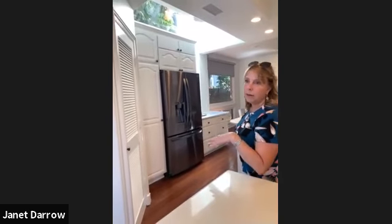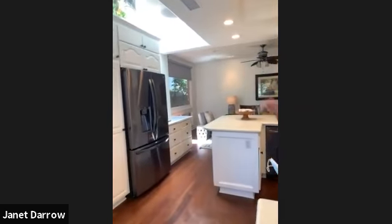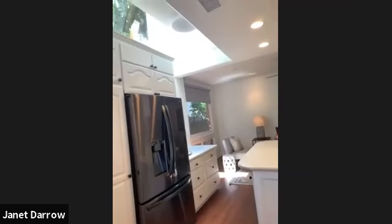And with the high ceilings, which all of these homes in this neighborhood have, it makes it much more spacious. Also, I should note that the Costa del Sol side tends to be a little darker as far as the home styles. Less windows, a little tighter feel to it. Whereas on this side, it's all bright, it's open, and a lot more windows. There's so much natural light in this house. There's skylights. There's 3 skylights here. I'm counting this as a skylight.